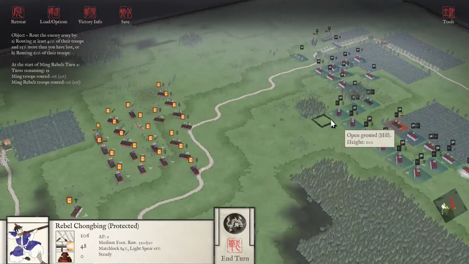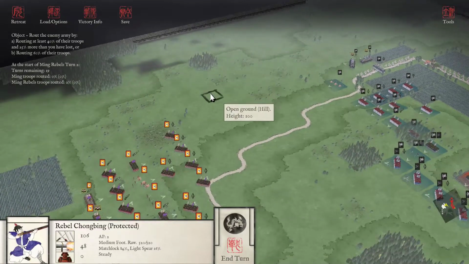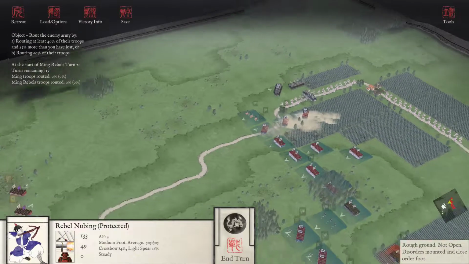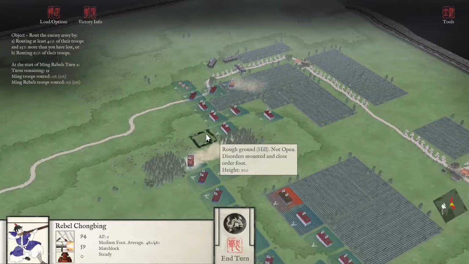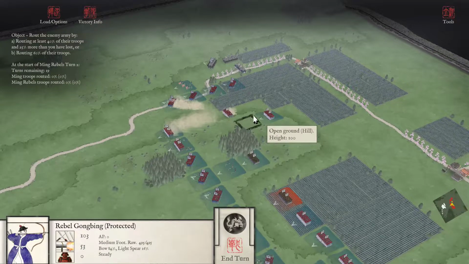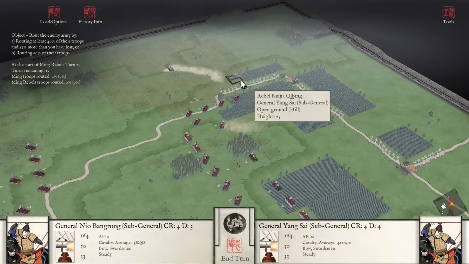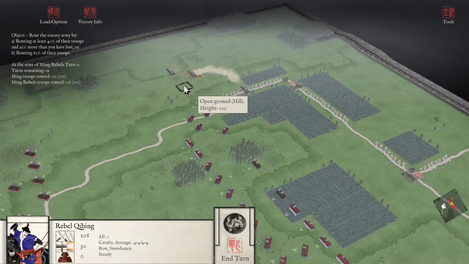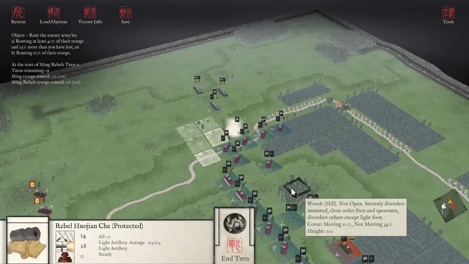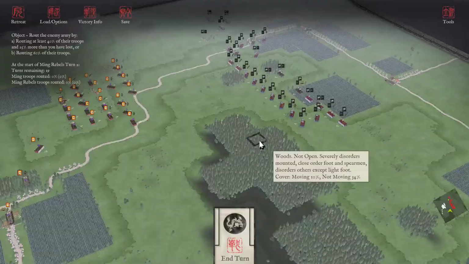Then what? Do we want to line the ridge and shoot across, or do I want to cross over immediately and have some influence here? That would be the risky play, and I think we're going to do that. If we can force contact in the open, that would be good for the cavalry. Nothing else we can threaten to do so. Next turn.